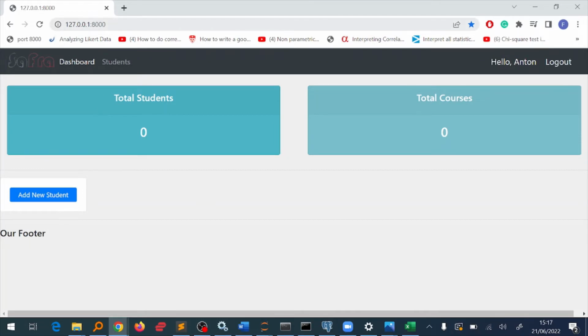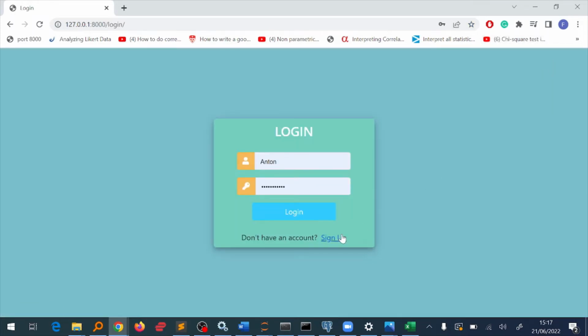It also has an admin panel where new information can be added.